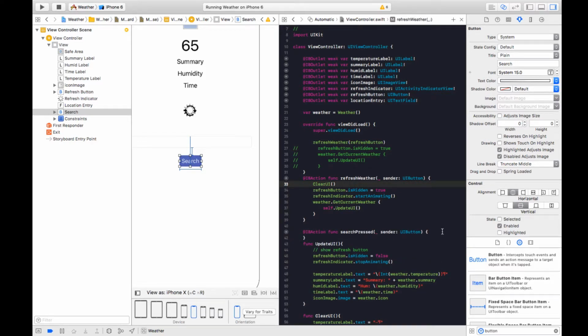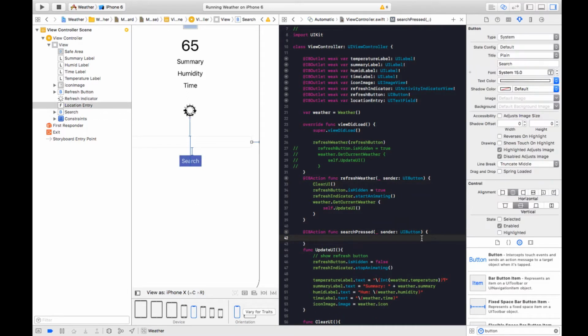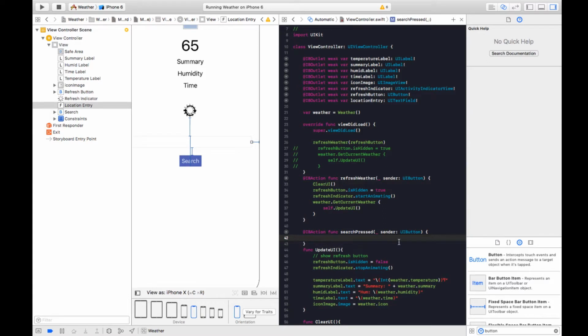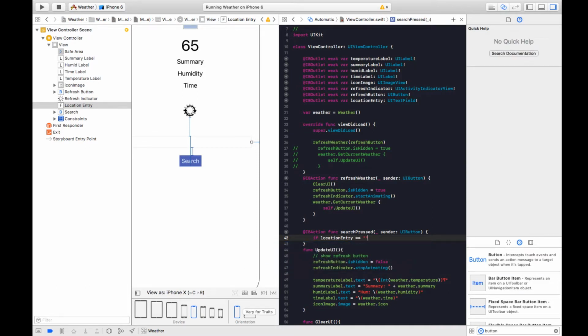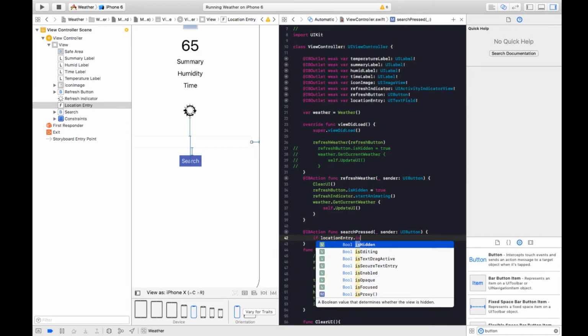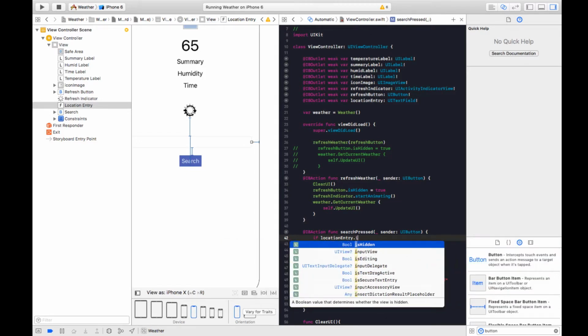Connect that. And then the first thing I would say we should do is check if this is empty. If location entry equals nothing, or actually I think there's a way of looking at that, is empty maybe? No, I guess not.